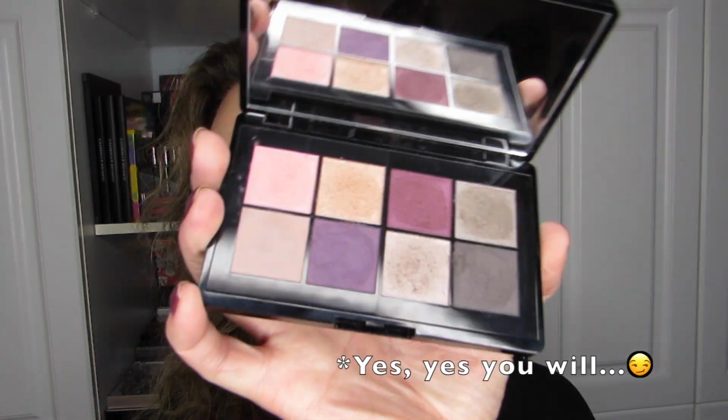Now back to this palette. And last video, the first impressions video, I will put right there, I ended up talking about only one angled brush from last year, and I was mistaken. There were two eyeshadow brushes included last year, and I just missed one for some reason. And I was looking at last year's set, like, wait a minute, there's another brush, so let me show you those.